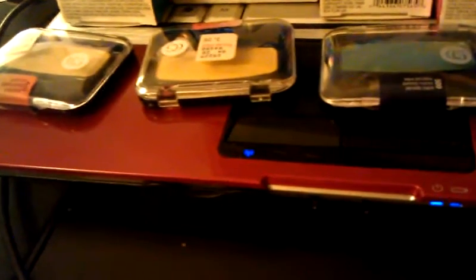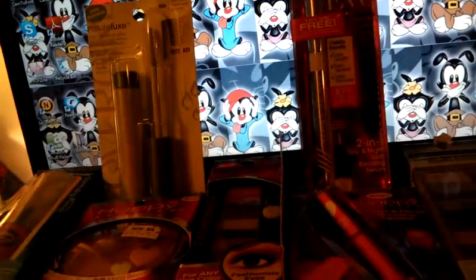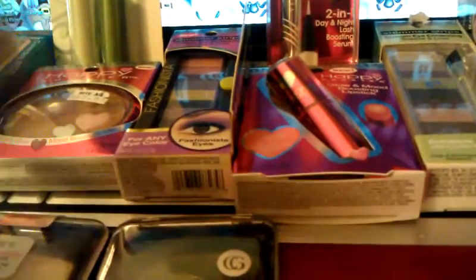Over here I got three of the eyeshadows that were on clearance — I will post the numbers and the names of the colors. They were $0.84 apiece. I used one $3 off two coupon, and I got this one and the mascara. The mascara was $0.75, so it came to $2.49 for the $0.84 items, giving me overage. I used the $4 off two L'Oreal product coupon I had from Better Homes and Gardens magazine. So I got overage from the $3 coupon for those two and another $3 for that one.